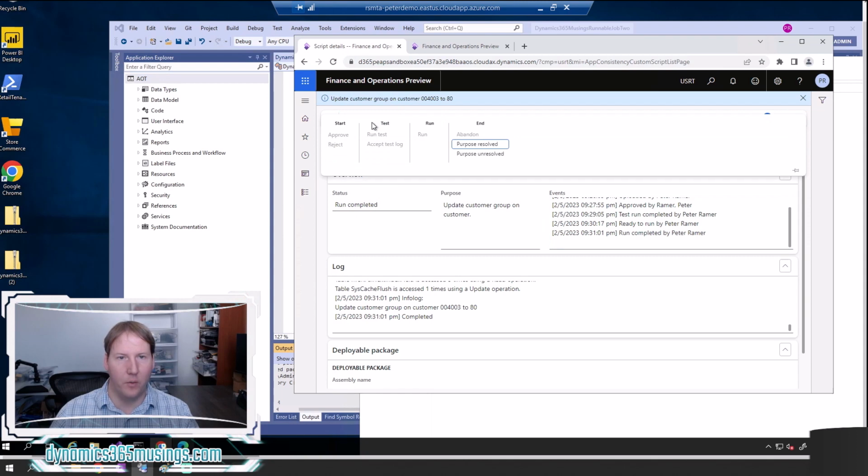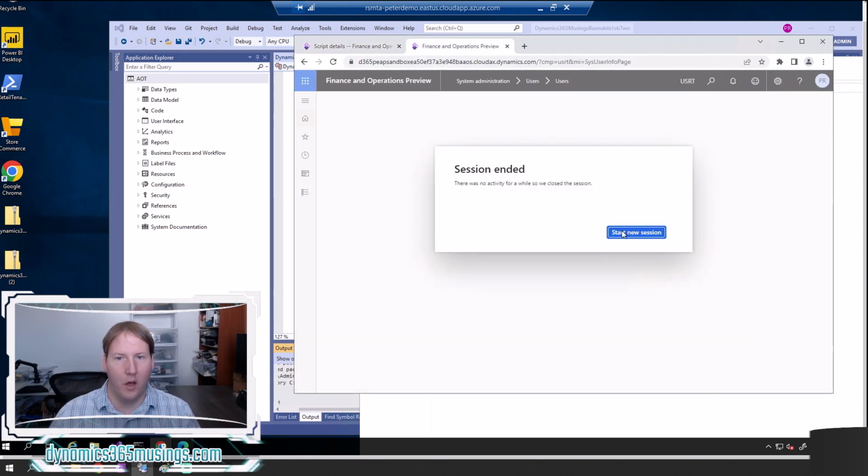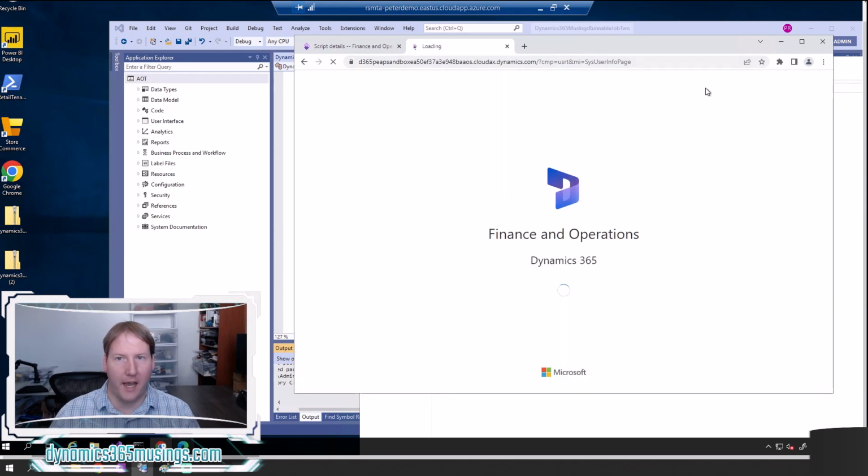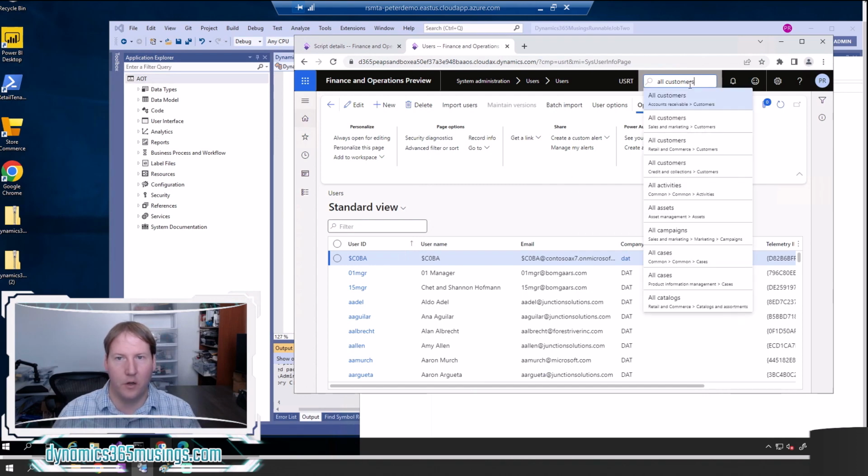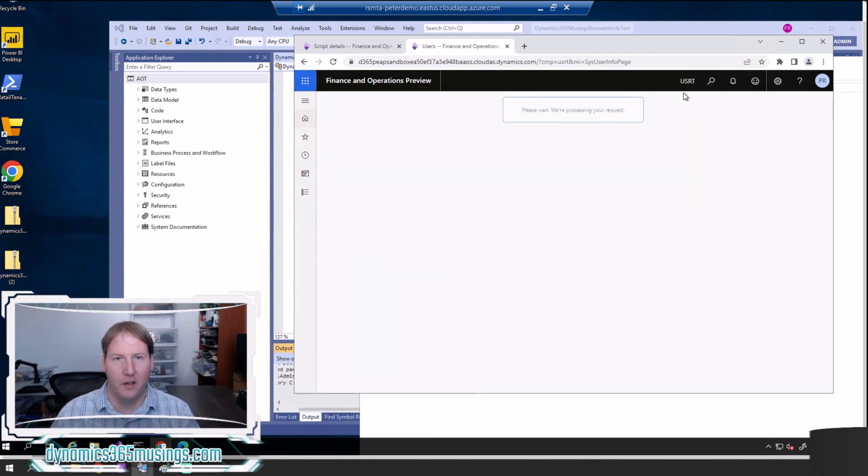If I go back to the process workflow, I've got one more step. I can say purpose was unresolved or purpose resolved, just as an extra step of checking it. So in this case, I might want to go over to another tab. I could go check my all customers form.